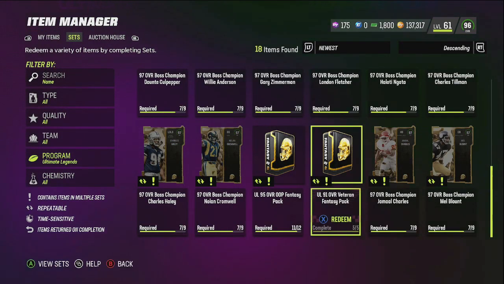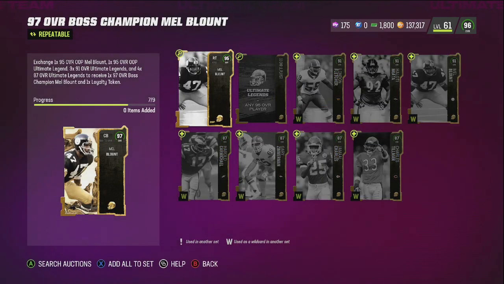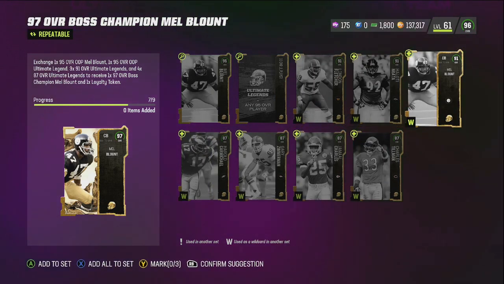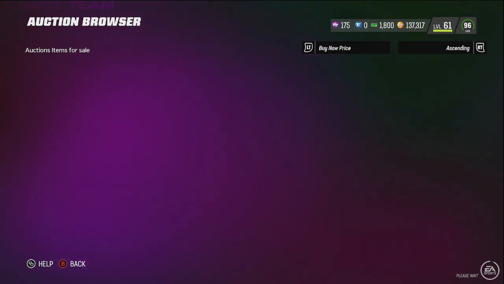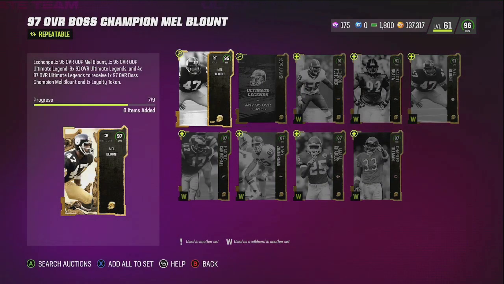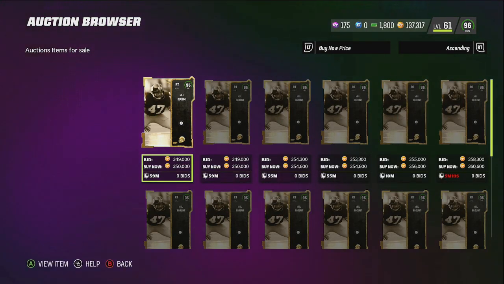But so after we do all that, we come back over here to Mel Blount, and as you can see from what we have done, we've got all the 87s we need. We got all the 91s we need. All we literally need is this 95 and this 95 right here. So from what we're looking at, we need 280k, goddamn. So we need 280k right there, just about, man. And then right there, 350 for him.